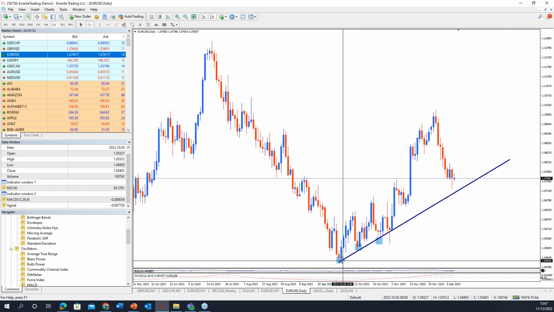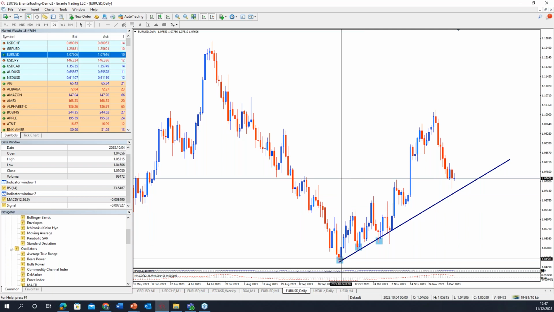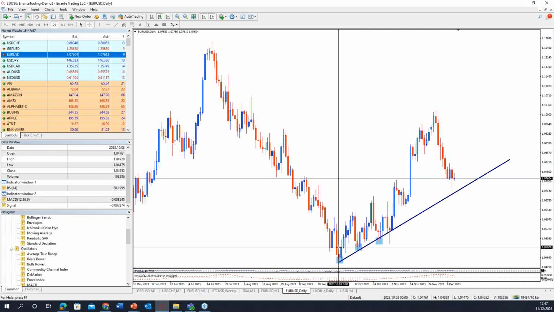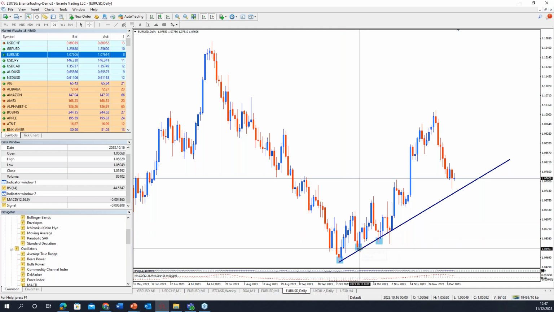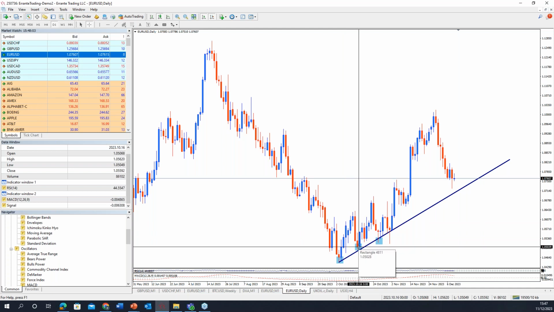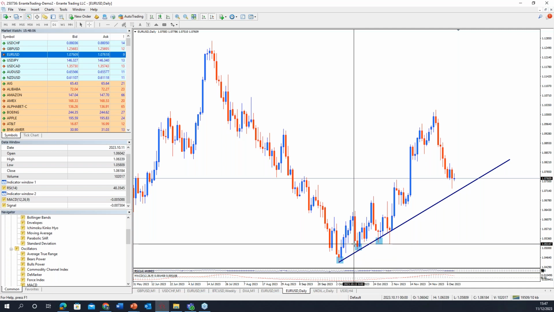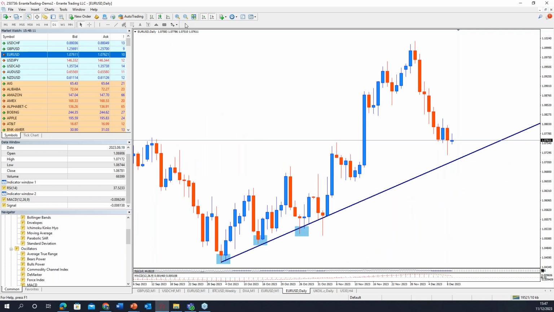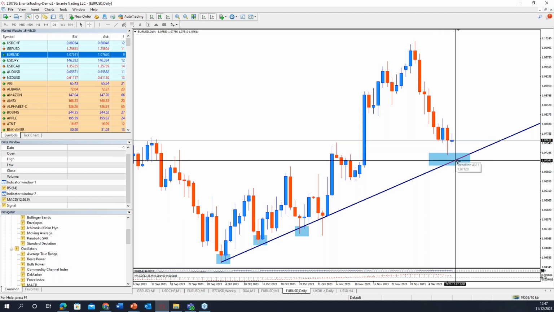Okay, and now this is an uptrend line because we just drew it by connecting the market bottoms, which are successively higher than the previous one. So right now here, as you see, we might consider it a near miss of the trend line, or we might need to wait for the price to see if we get another touch of this key level.